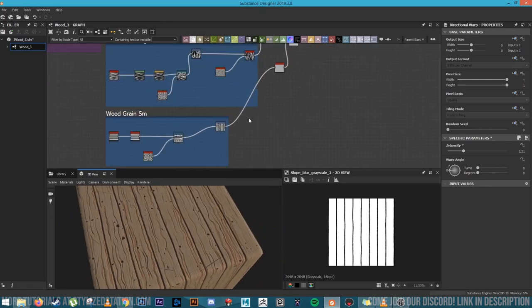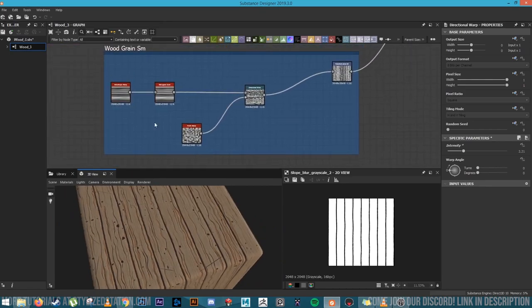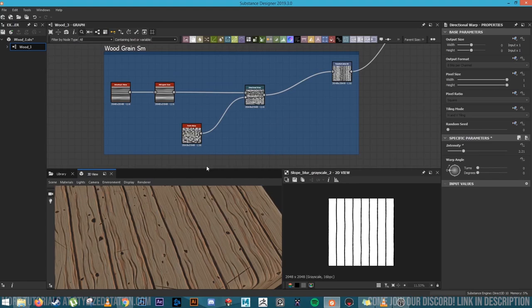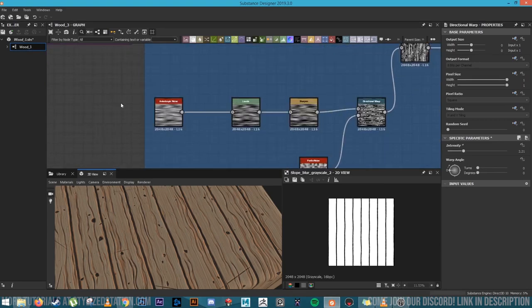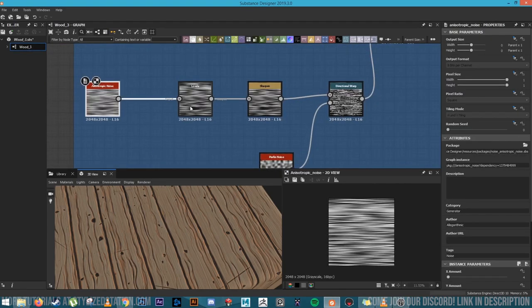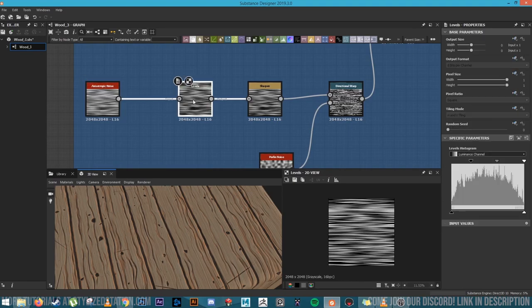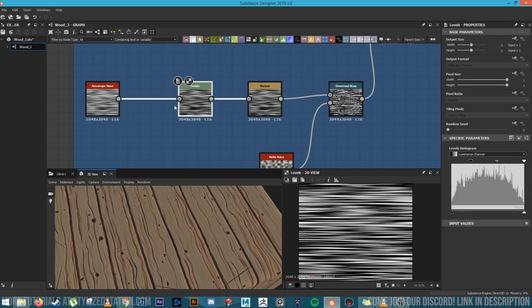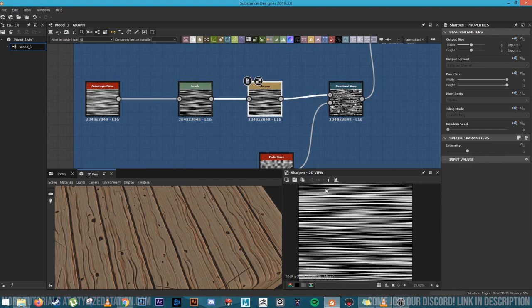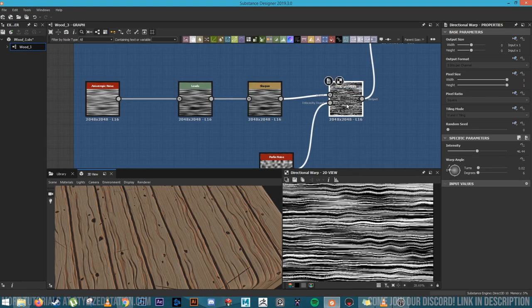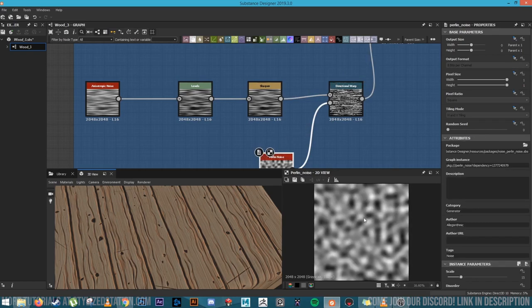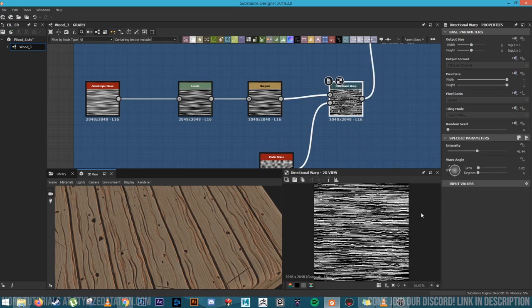So I started off by wanting to create the large wood grain that you see here. And that was my jumping off point. So I have a large and a small. Let's look at the large. So I started off with a noise. And then to pull out some of those larger shapes, I just leveled it. I then sharpened it to even further get cleaner blacks and whites. And then I threw a directional warp on it so that we would get that natural flow that wood tends to have.